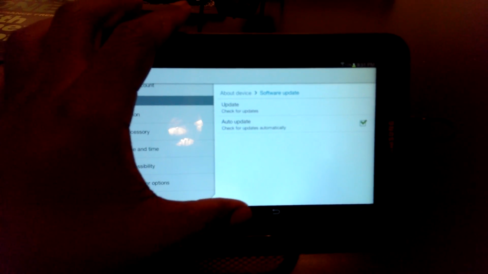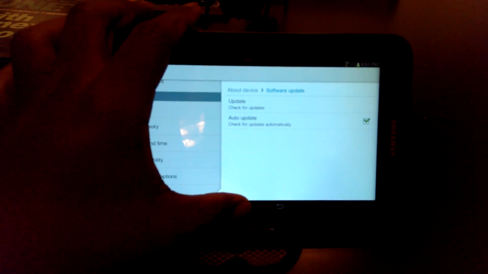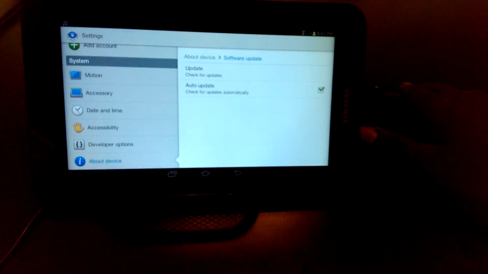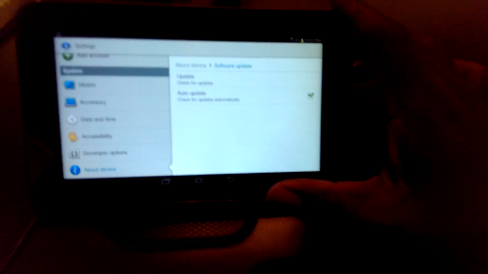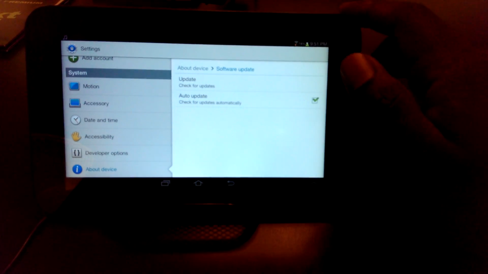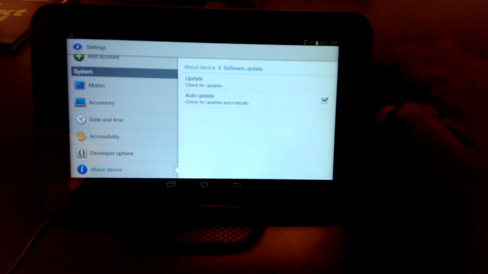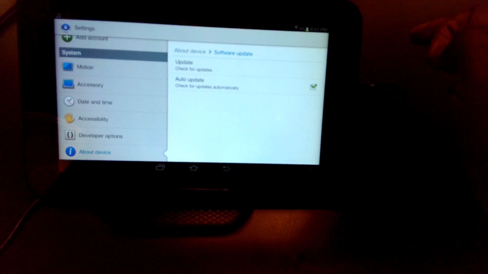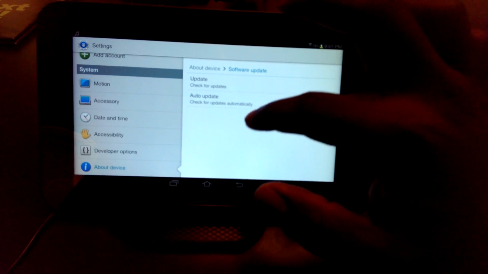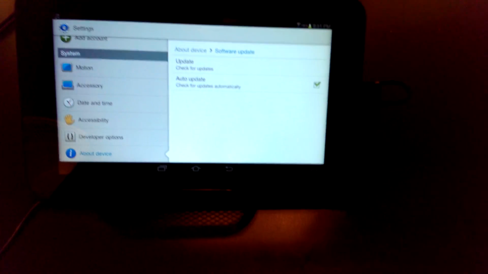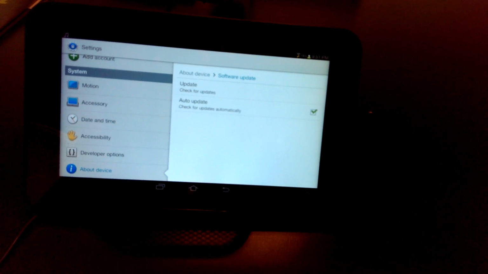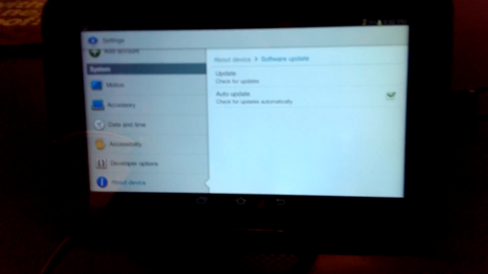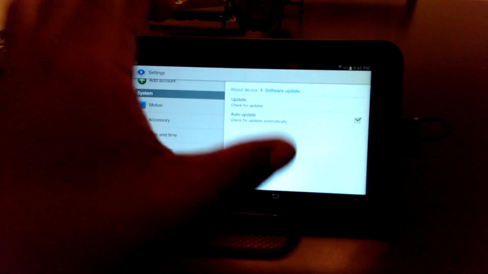If you can't get to it that way, then you can always go to XDA Developers. You can find the firmware in TAR, in the MD5, and you can just flash it using Odin, which is what I did. I tried to flash this firmware using Mobile Odin, and my tablet went to a boot loop. And so that's not good. I've read that you cannot flash it using Mobile Odin. You're going to get a boot loop. So to be safe, just go ahead and download it to your PC and use good old-fashioned Odin and do it the old-fashioned way.